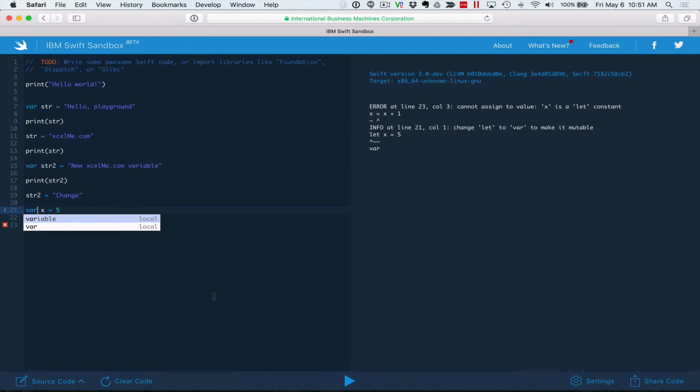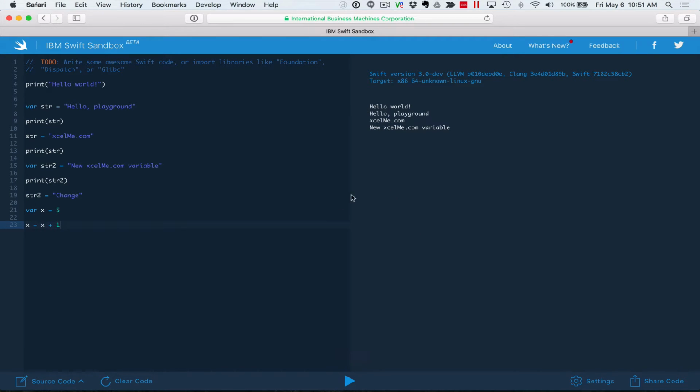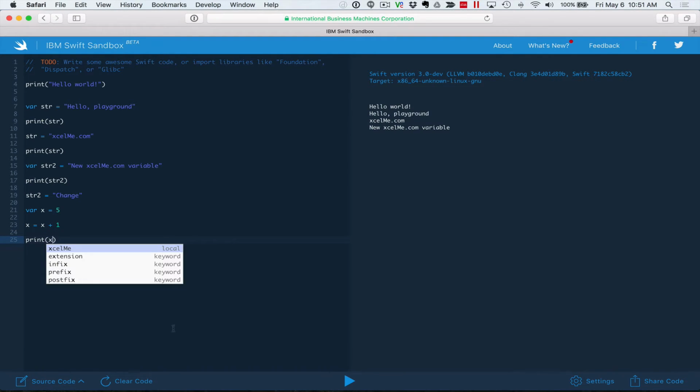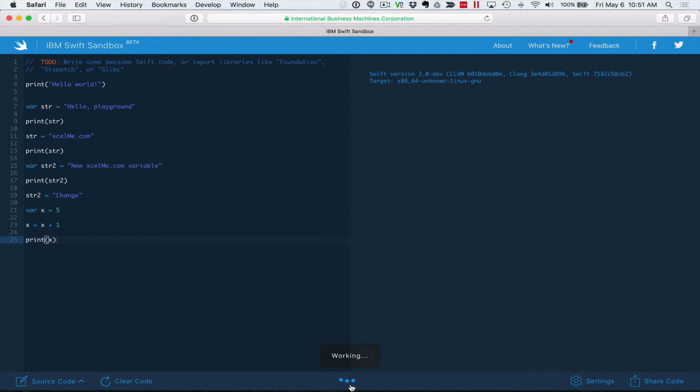Let's change it back to a var, a mutable variable that we can change. And now everything should work. Oh, I got to print it. That's the one thing, you got to print your variable results here. So we'll say print x. There it is, 6. X was 5. I incremented or added 1 to it, and it prints out there.